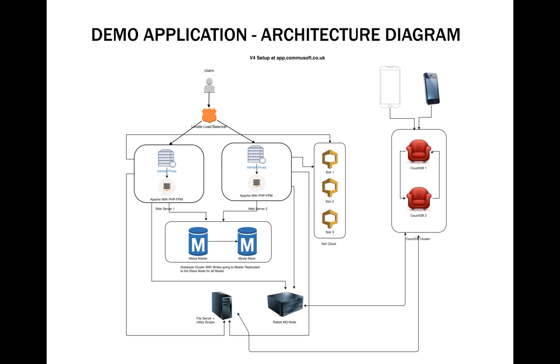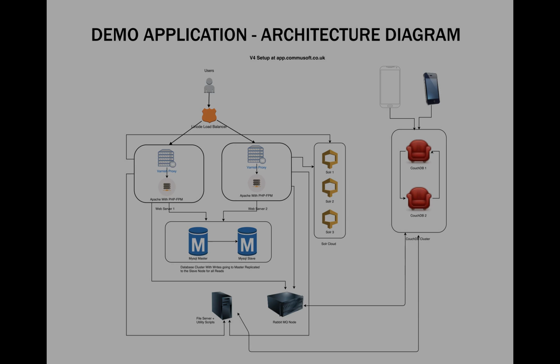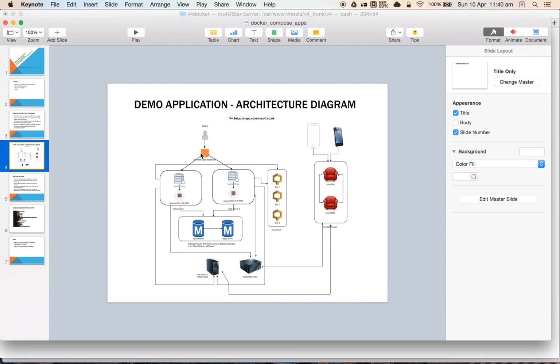So I'm going to take an example of a demonstration. For the purpose of demonstration, I'm actually going to show an app which is currently live, and this is how it works. You have a user who goes against a load balancer. The load balancer basically breaks into a couple of web nodes.